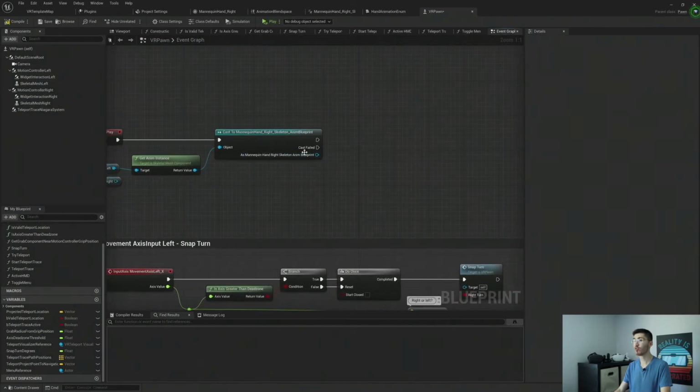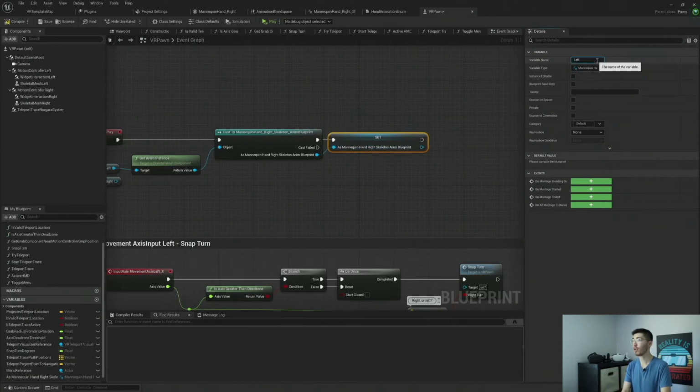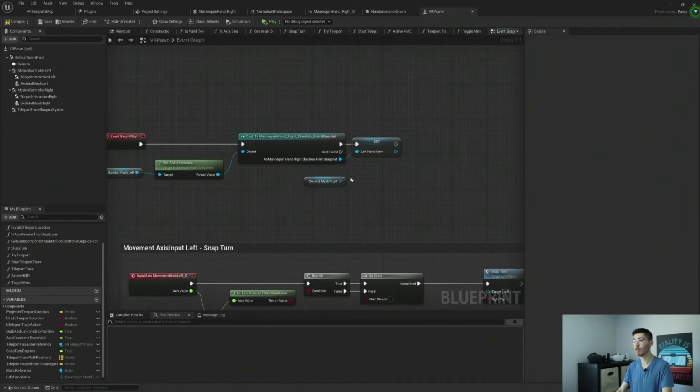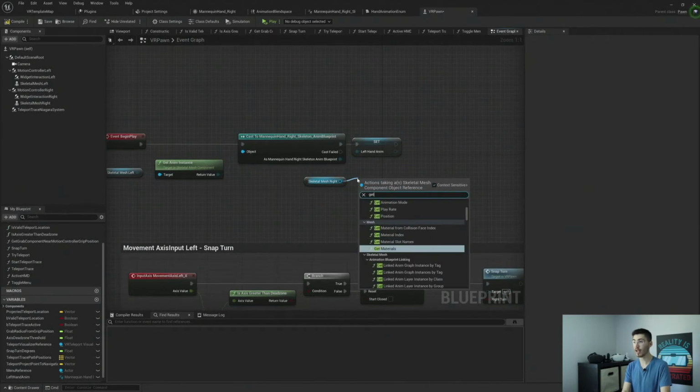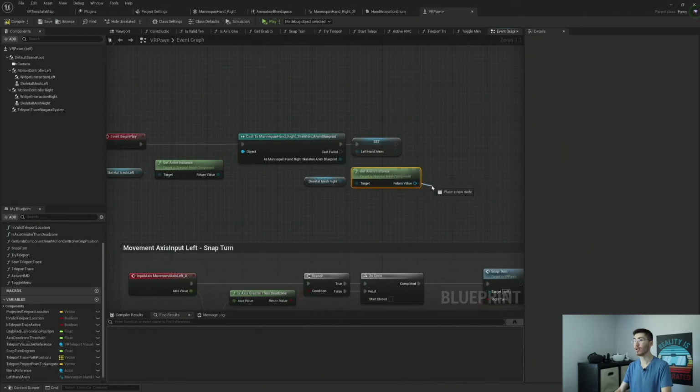And then we're just going to promote that to a variable. Now this is a pretty long name, so I'm going to change this to left hand anim. And then we're going to do the same thing for our right hand. So I'm going to bring this up a little bit, and we'll again get anim instance and cast again to mannequin hand.